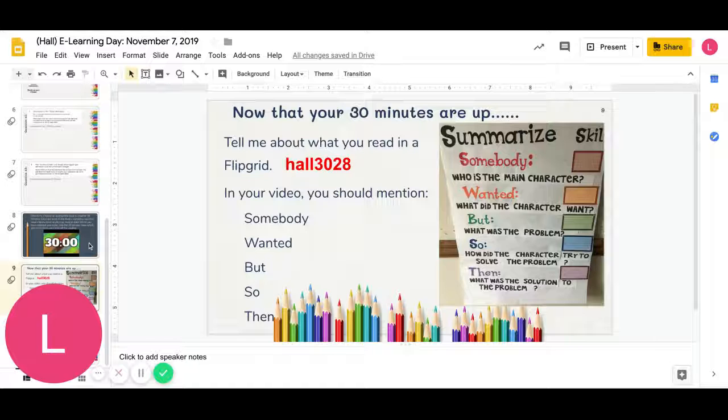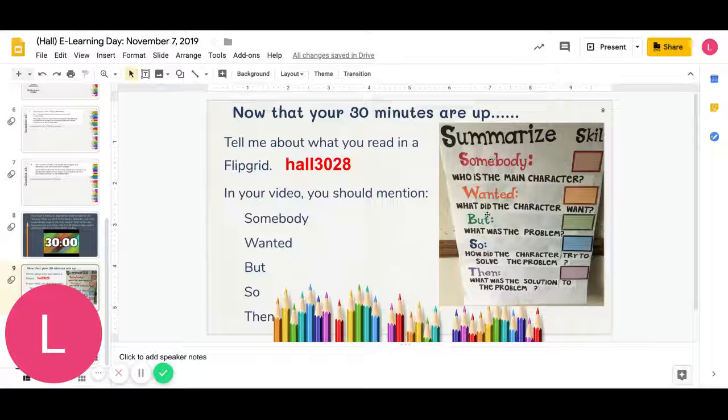Okay, so once I have finished my 30 minutes of reading, now that this time is up, you are going to go onto Flipgrid, which is an app that you have on your iPad. You're going to type in the Flipgrid code, which is right here in red on the screen, and you are going to give me a summary of what you have just read. You get 1 minute and 30 seconds to sum up everything that happened inside the book that you read for 30 minutes.